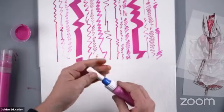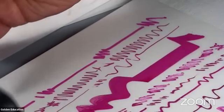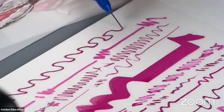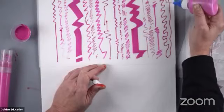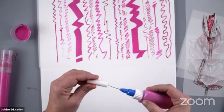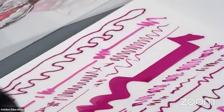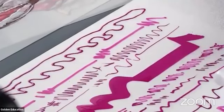Also a favorite of some of the folks around here because it's unique. Oops, sorry, I had a little drop there. This sits on top, it feels like. I'm squeezing out a long bead or a long line of paint. It feels a little bit like I'm frosting, adding a very fine line like a cake decorator or something is just oozing out of this point. You have to get the little stopper back in there to get it closed, and then your paint should keep fine because it doesn't dry up on you if this is nice and tight.